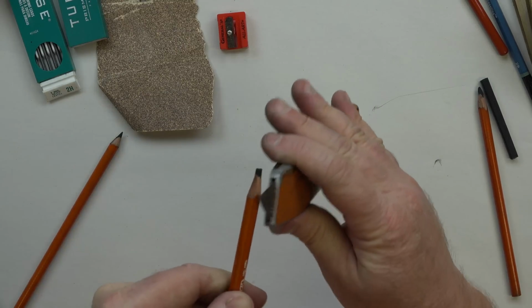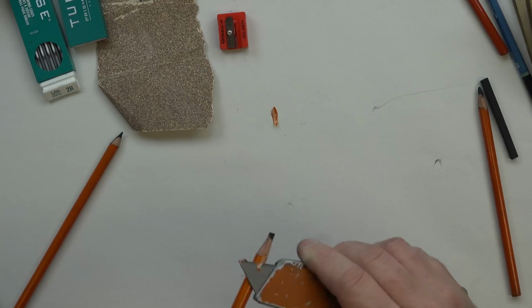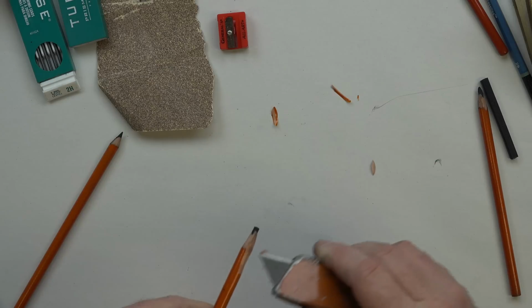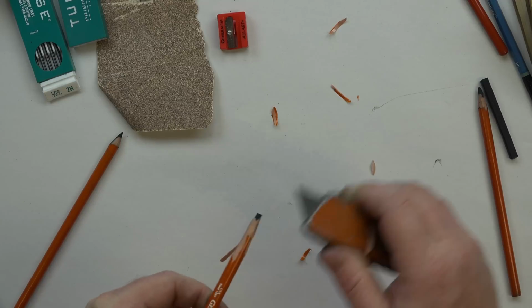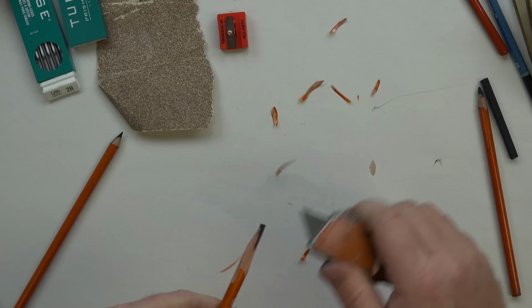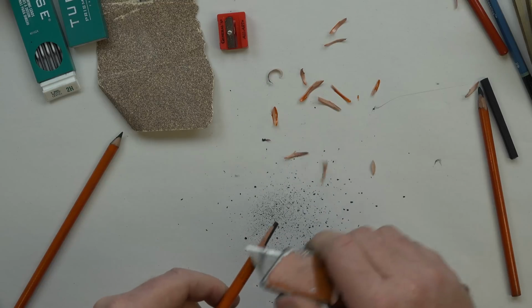So keep the sharpener horizontal and then just start to shave off and turn as you sharpen. Shave and turn. Shave and turn. Okay? And don't worry if you break the lead. Sometimes that happens.